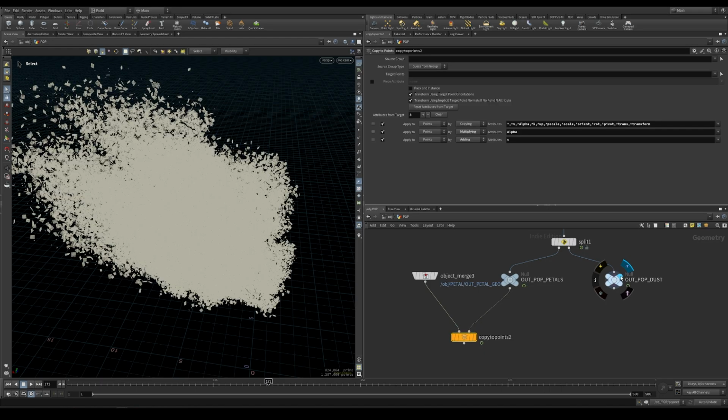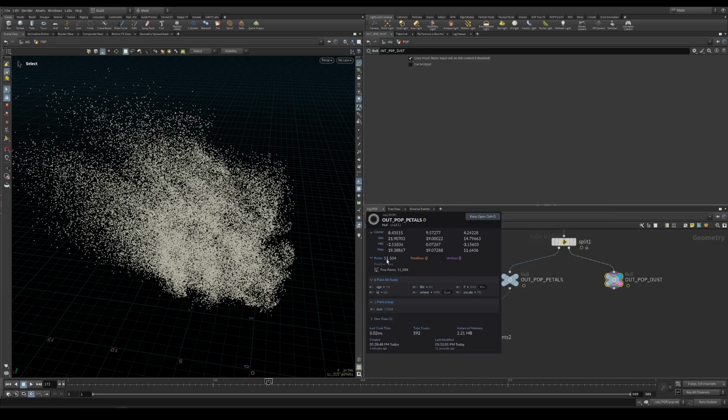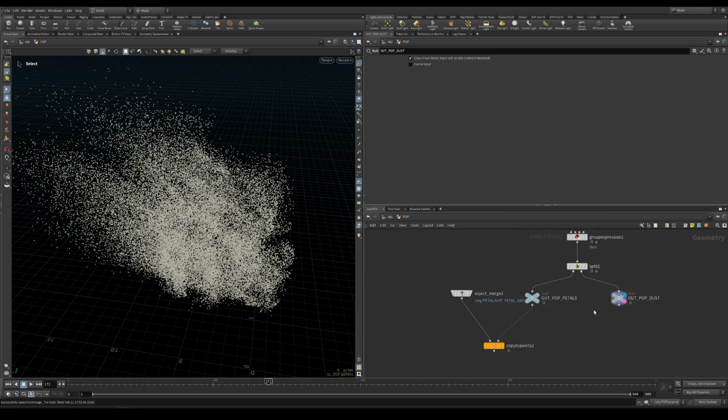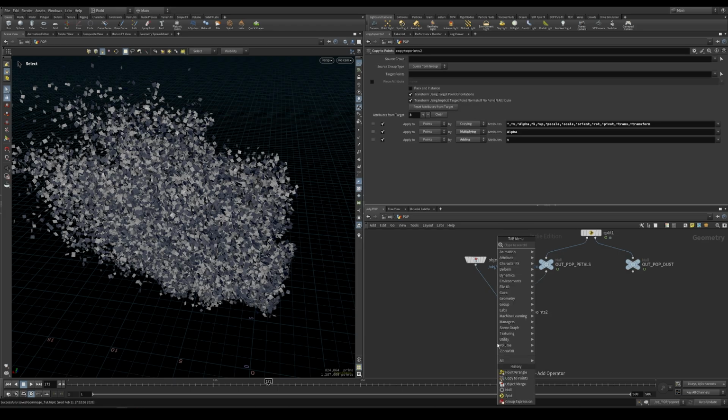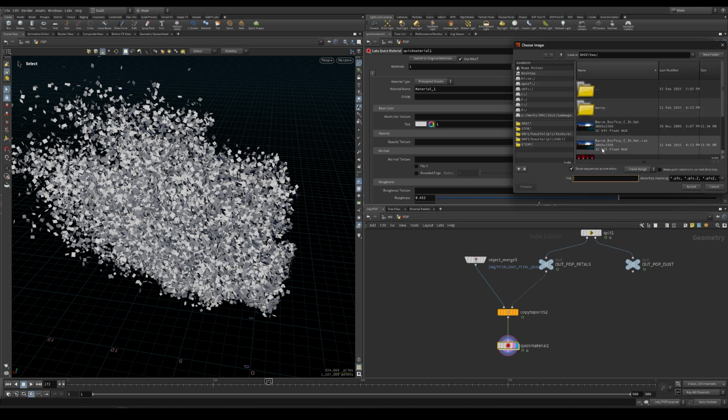And on the other side, we do have the points for the dust. So 50k here and 50k here. Now, if we drop down a quick material on the petals with the correct texture, here we should still see the whole contact sheet.